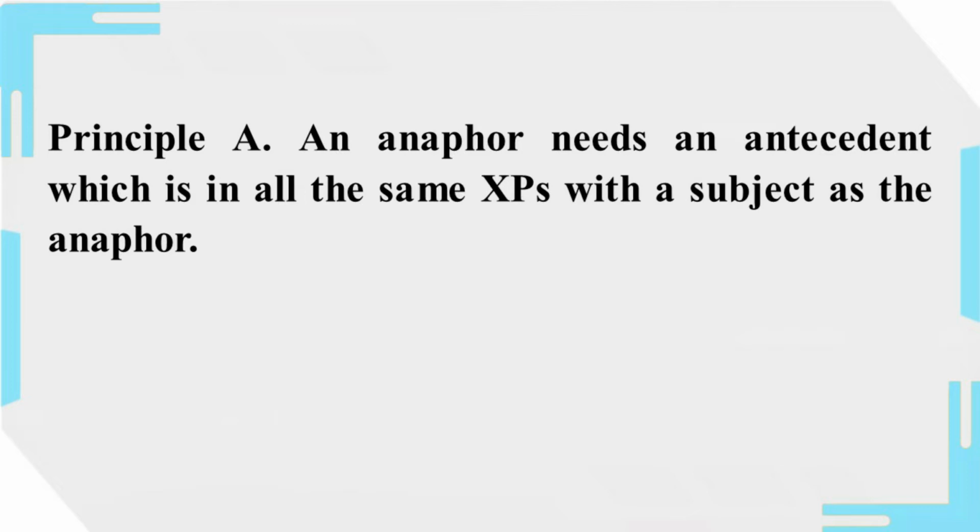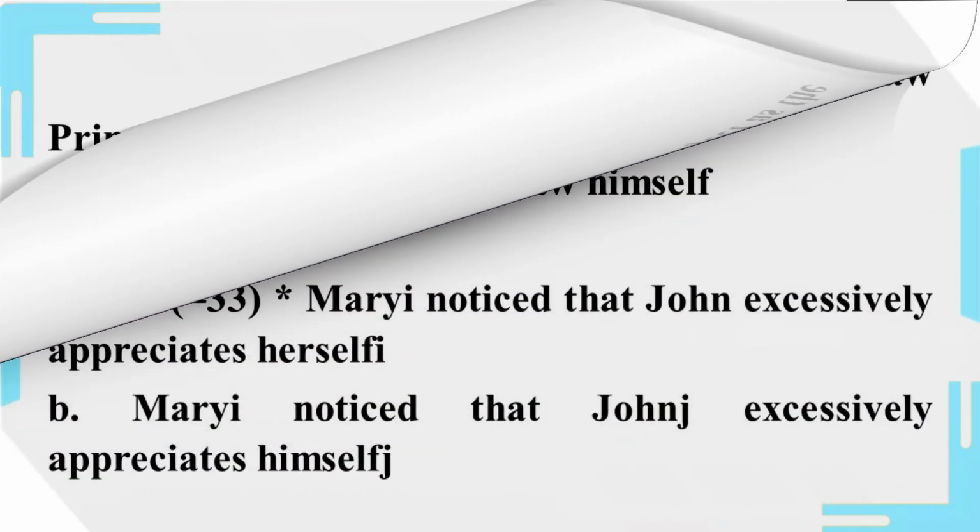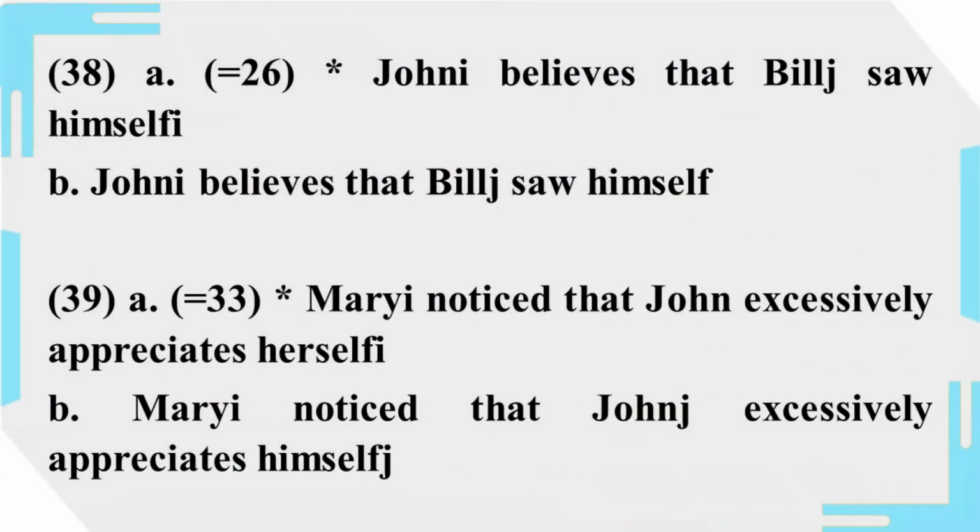Question 1. The reason behind Principle A was that the reflexive seemed too far away in examples like 26 and 33, so why can't we just say Principle A: the antecedent of an anaphor must be the nearest C-commanding DP in a sentence in terms of number of words? In question 2, the previous question makes you wonder if we can't replace both 37C and Principle A with this even simpler idea. The antecedent of an anaphor must be the nearest DP in a sentence in terms of number of words. In our examples 26 and 33, it does look like this accounts for the data. The antecedent of the reflexive does have to be the nearest DP.